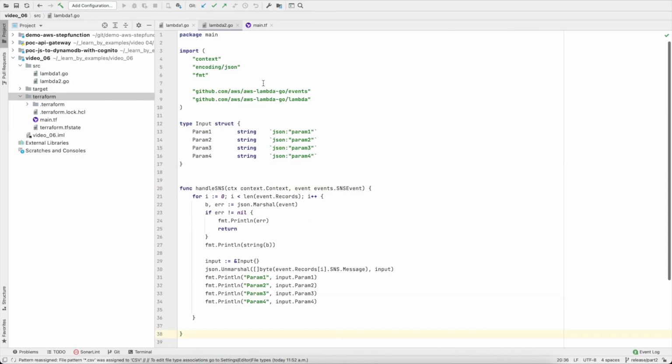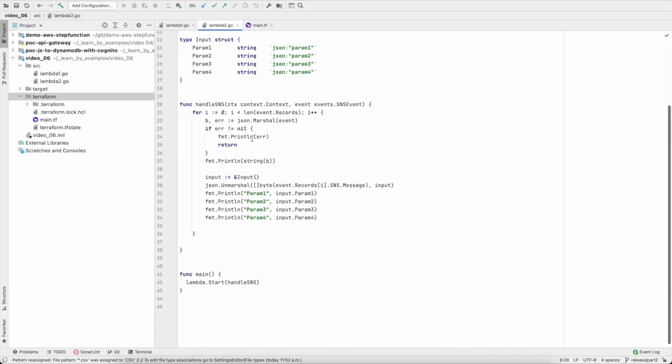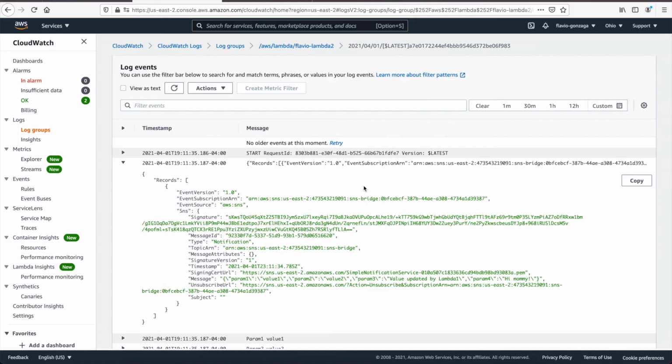If you remember in here, we were looping through it. Our event has the list of records, and for that specific record we're looking at the SNS and message. So we have the records, the SNS inside, and our message is inside here, which is a string.